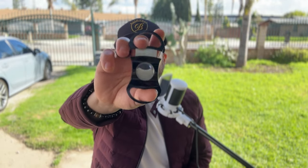So let's go ahead and cut this bad boy up and test the draw. I'm gonna be using my guillotine cutter today. Moderately snug draw, which is kind of what I like. All right, let's toast her up.